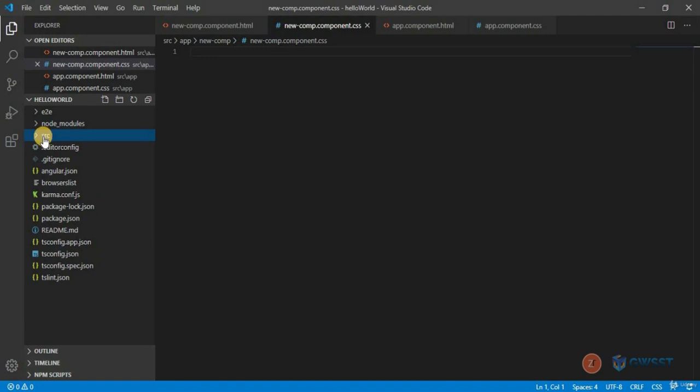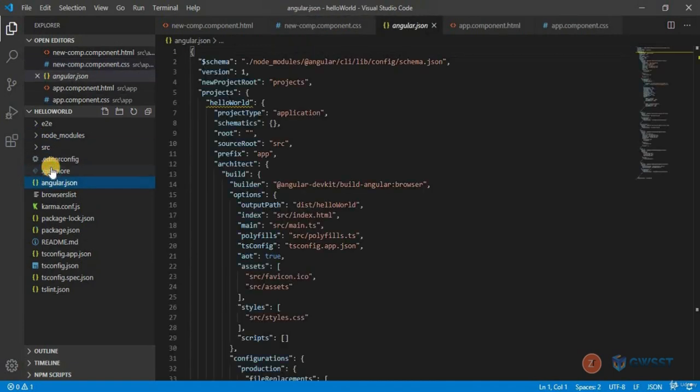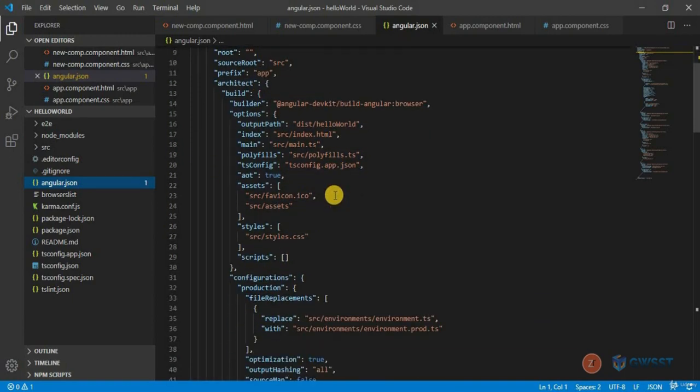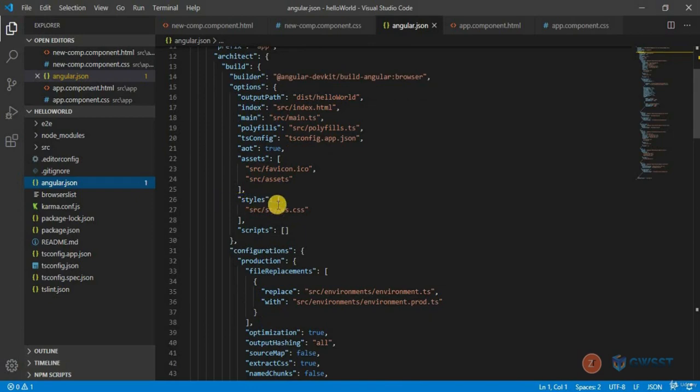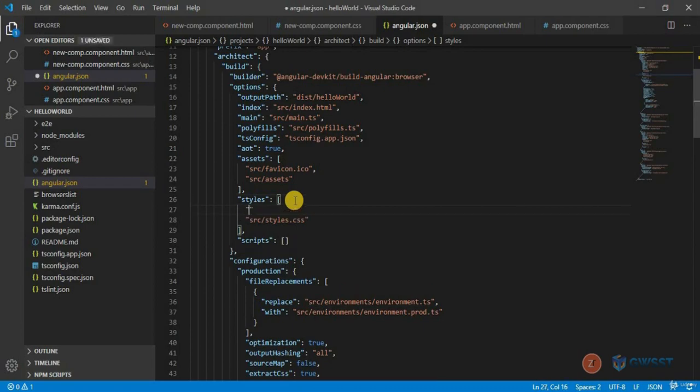Now you can see there is an option here called angular.json. Basically everything your Angular project has is stored here. If you can see here, we have the style.css option. This is where we'll be adding our Bootstrap. So just hit enter here. I'm going to open curly braces, give a comma.